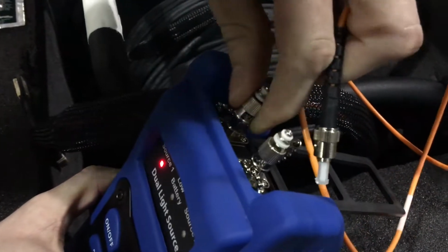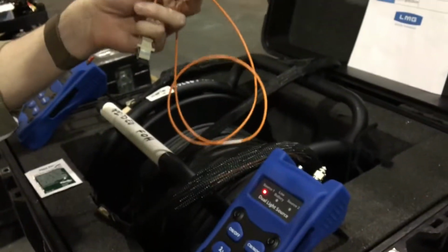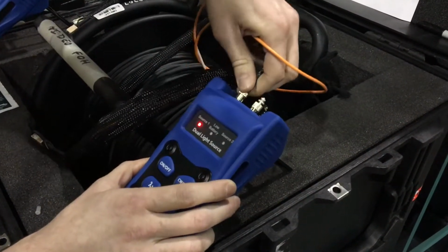We'll take our cap off after fighting with it for a bit. Then we will uncap our ST connector, insert it, line it up, lock it in, maybe.